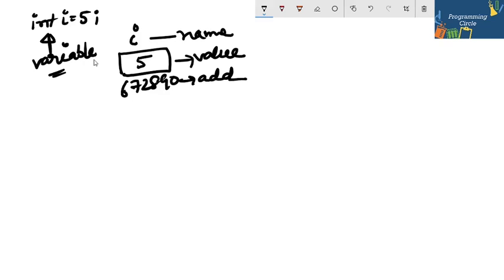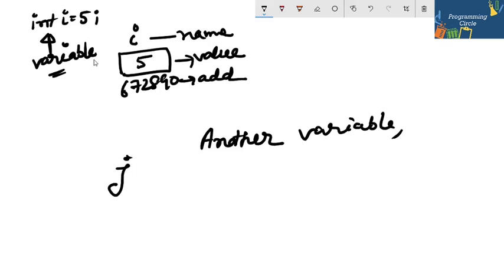Now you want another variable, let's say j, which is also of integer type. This variable should point to this variable basically.